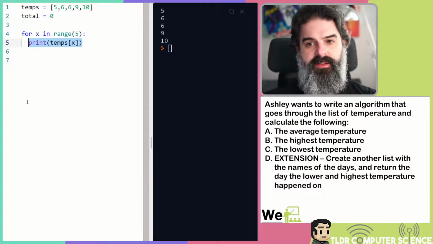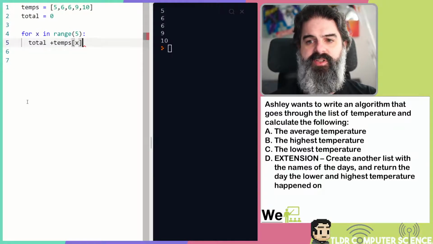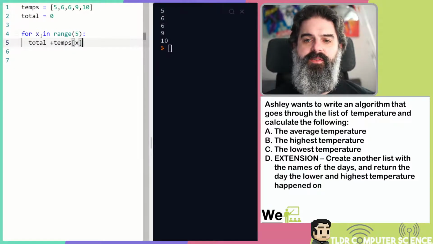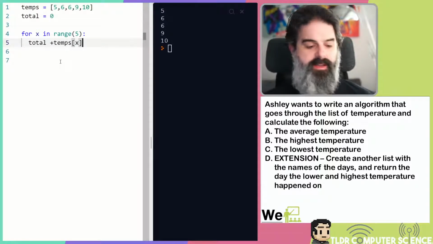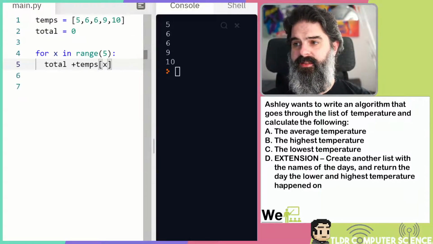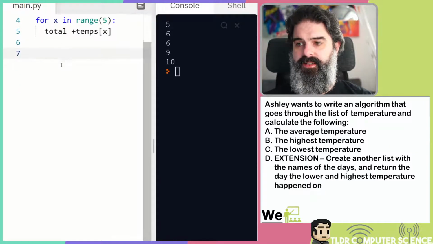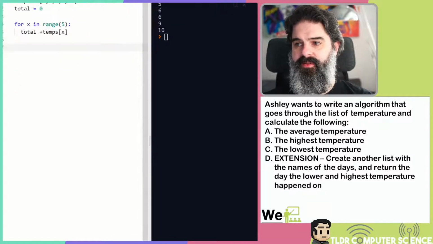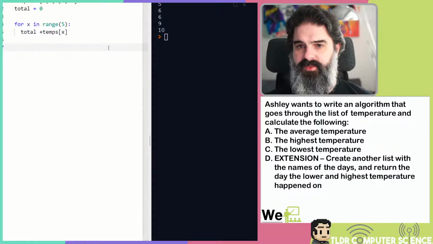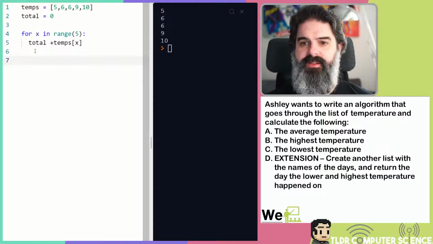So I want to get the total and then plus the temperatures as I go along. So total, which starts at 0, plus 5, plus 6, plus 9. Now that's actually got a big bug in it. Oops, that is not a good idea. Well, I thought it was a good idea, but it was not. There you go, fixed.